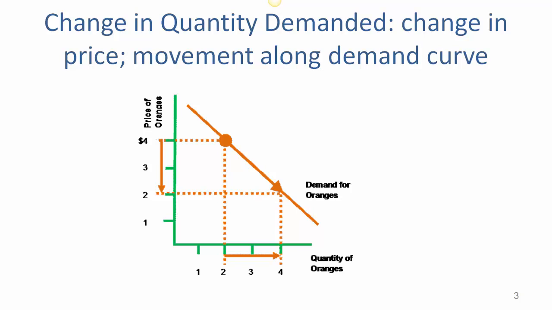So again, this holds when we're talking about prices and only prices, using that term ceteris paribus, holding all else equal. If we're just talking about price changes, we're talking about movement along the demand curve. Whether we're moving up the demand curve or down the demand curve, it's all triggered by price changes. So if the price drops, as in this case, then we would have movement down the demand curve, or an increase in the quantity demanded.